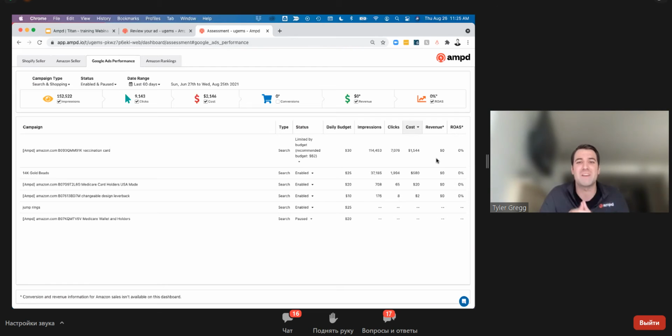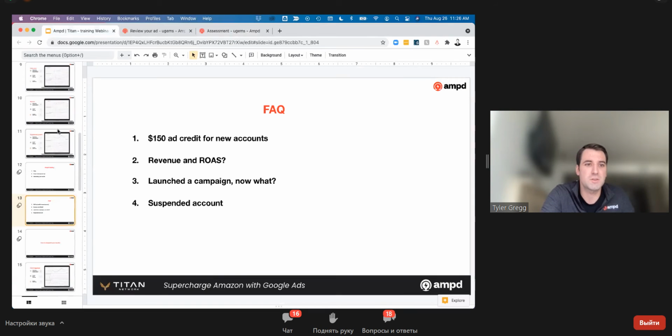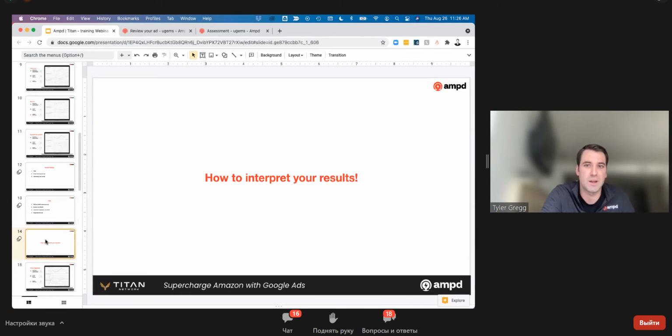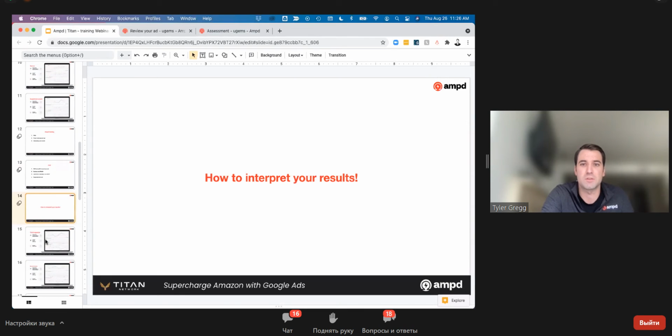When we launch automated attribution exclusively to the Titan network here in a few weeks, you will then be able to see revenue coming in, and you'll be able to see the actual dollars that your Google Ads is investing. But for now, it's all about that rank reporting. Keep an eye on that, and that is going to be the indication of how much of an impact external traffic is having on your business.